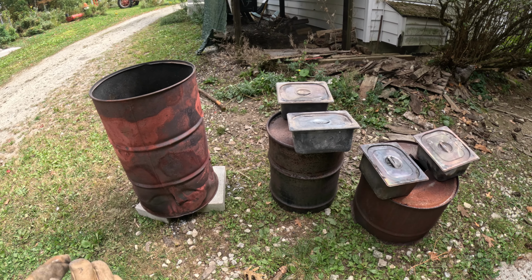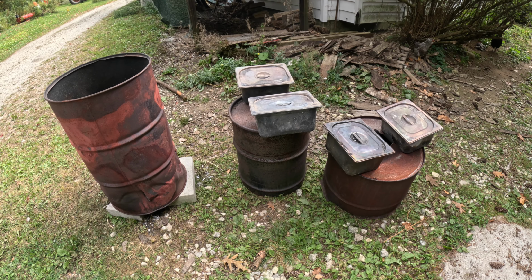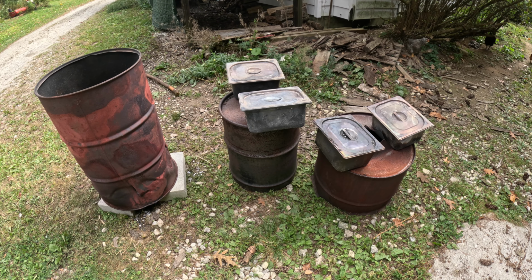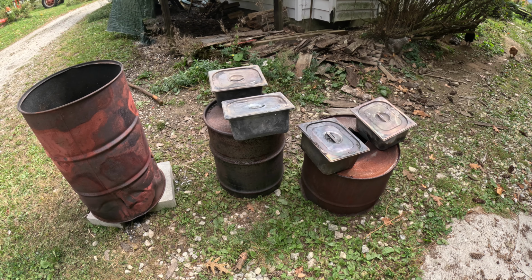I hope you enjoyed this Vortex biochar burn barrel segment, and I will be using this a lot more, and I'll probably upgrade it again eventually. When I do, I'll let you know.